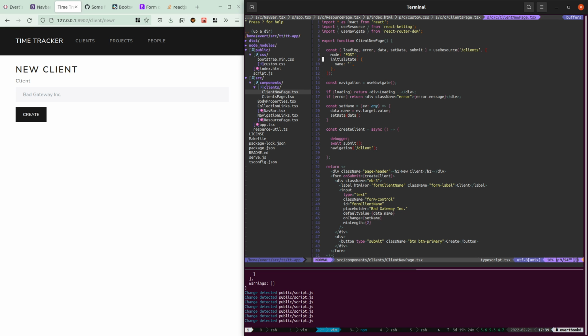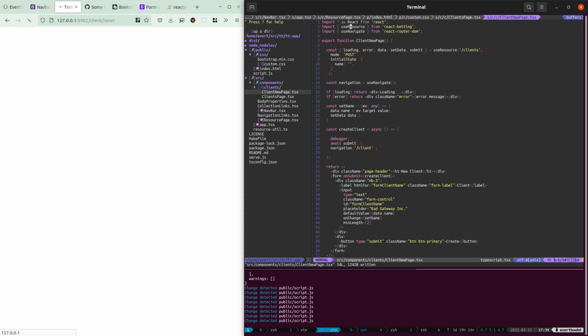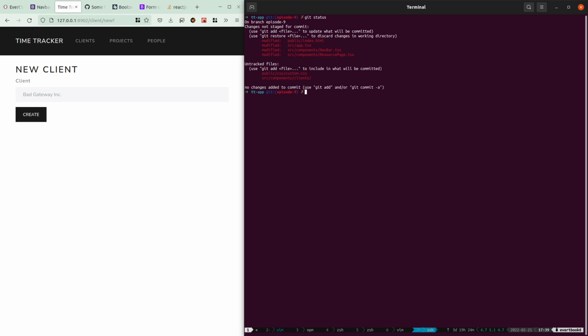So I'm going to simplify this so it doesn't use resource anymore. You know what I'll do? I'm going to save this state of the application so I can come back to this later to debug it.